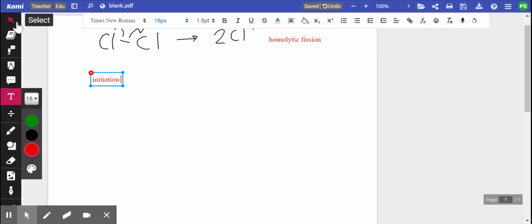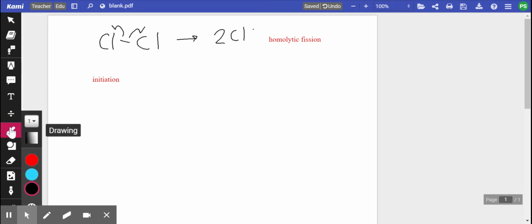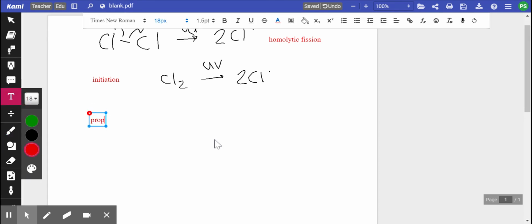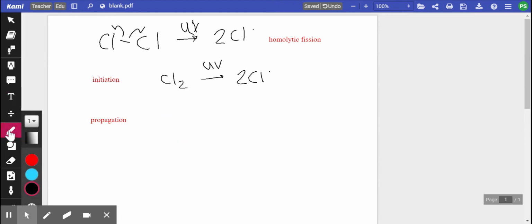So if we write what happened in the equation above, you have a Cl2 with UV light. So I forgot it on the top there. It creates two chlorine radicals. Now, the second step is called propagation, where you use a radical to create even more radicals. Now, there's a lot of steps that could occur here, but let's say we're trying to react with methane, to keep it simple, and to look at the mechanism, which is a higher level part. In standard level, you only need the equations, so I'm going to put both here.